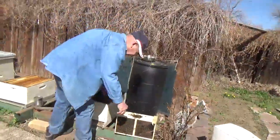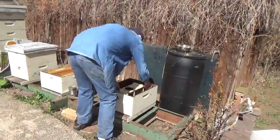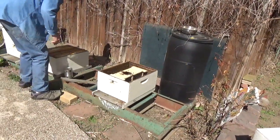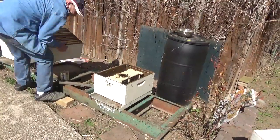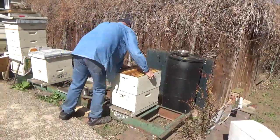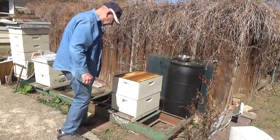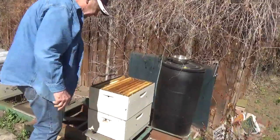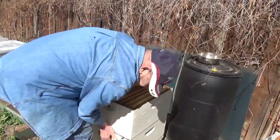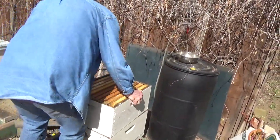That's the unusual thing about the way I do it — they don't get dumped in, they get set in there gently like that. Using a deep box, they will slowly release themselves right up to where she's at. It's a little-known country boy trick. Tomorrow we'll check back in on the queen for status and wind up removing this bottom super and empty box — they'll be cleared out. There you got it folks, how cool was that!